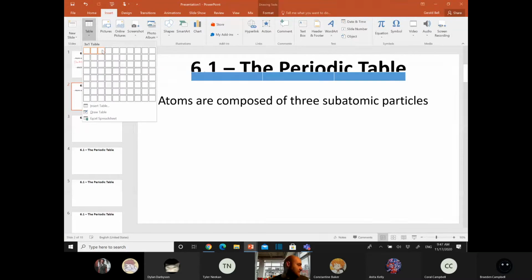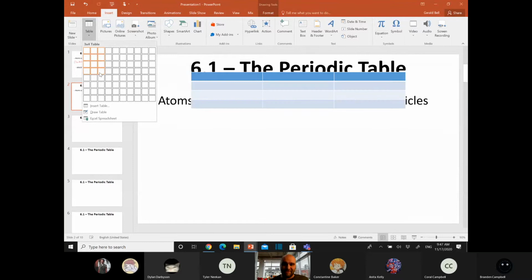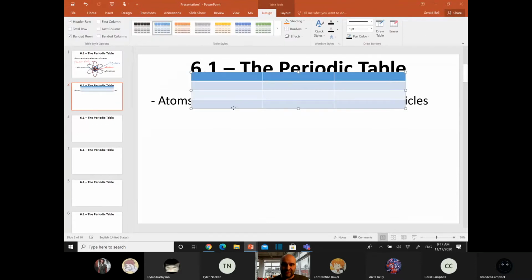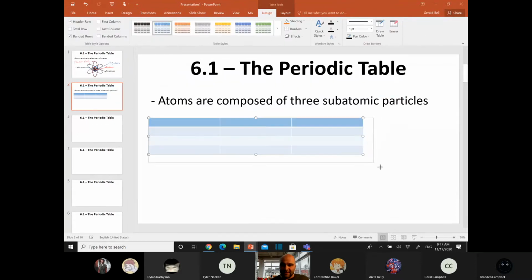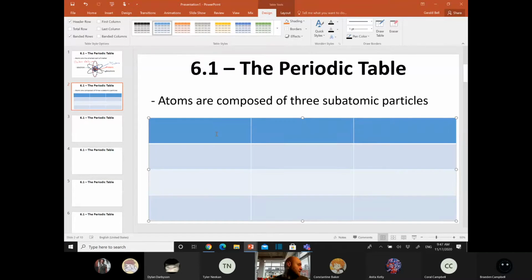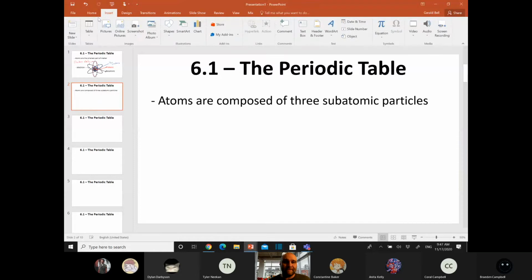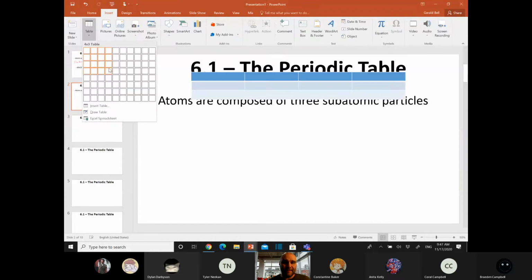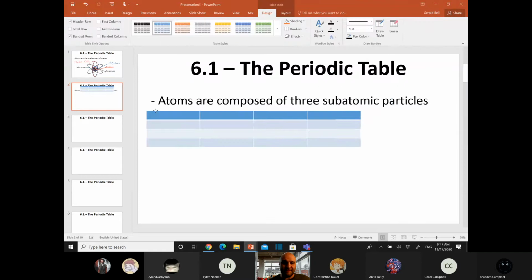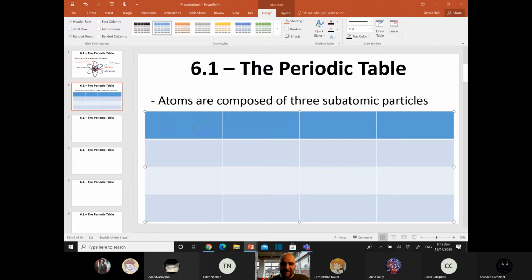So let's make a little table here. Let's go 3 by 4, I think should do it. No, wait, that might not, hang on a sec. That might not be enough. 1, 2, 3. No, that's no good. Let's go 4 by 4. Oh, my bad, sorry. Oh, that's better. Okay, 4 by 4 here.